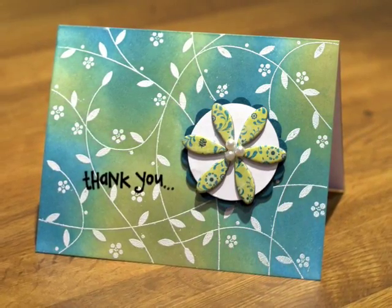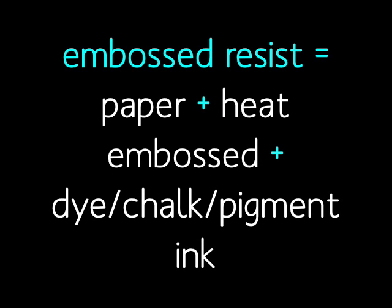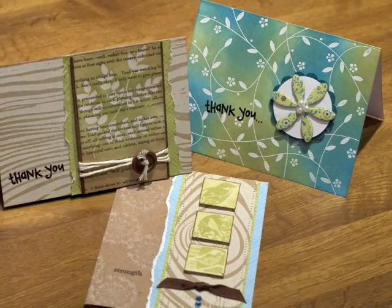And to recap, Embossed Resist is where you have any kind of paper and you heat emboss an image on it, and then you can rub dye, chalk, or pigment ink, pretty much everything but stays on, over the top of the embossed surface to give a resist look. So here are the 3 cards again.